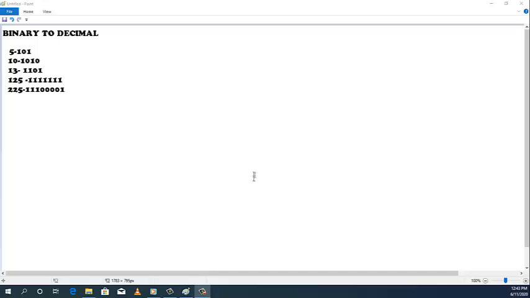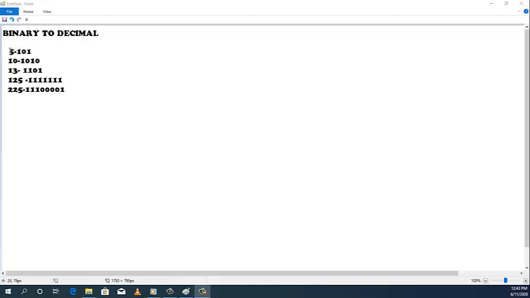Hello boys and girls, today we are going to continue with the conversion of the numbering system. Last time we converted from decimal to binary, which is the computer language. Now we want to see how the computer converts the binary numbers to decimal numbers, our everyday language. So this is what we are going to be doing today.